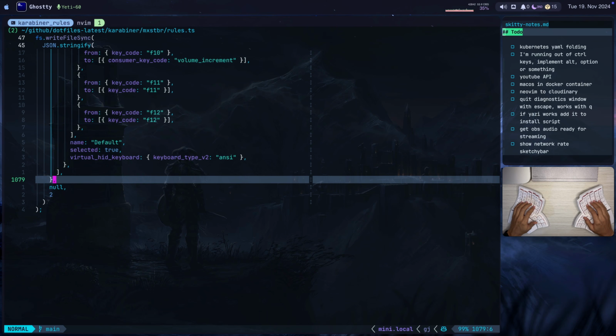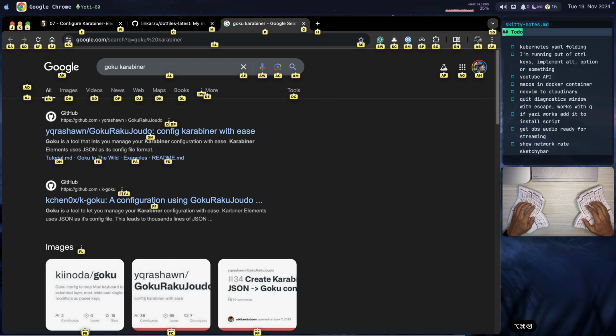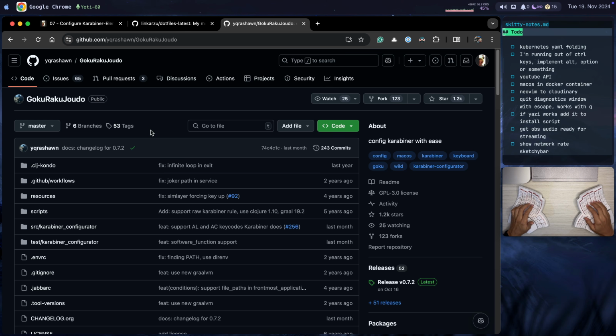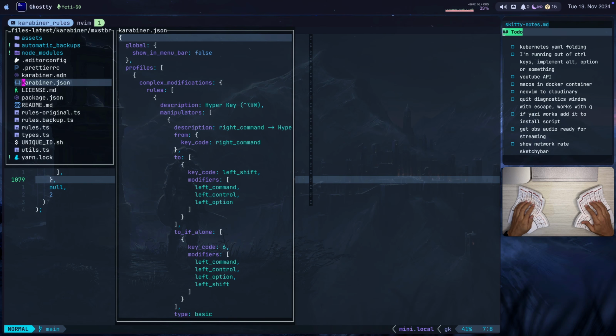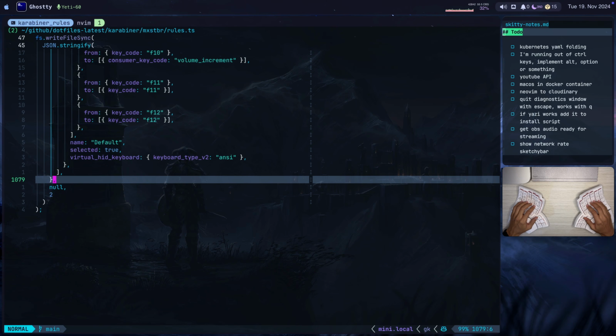There's another way of managing your Karabiner configuration using another tool, which is called Goku. Let me search for it. Goku Karabiner. It's this tool right here. So it's simple to write the configuration. I was going to try it and I was trying to look for a Karabiner.json file tool to migrate to Goku, but there is no tool that does that. So that makes it really difficult for me. As you can tell, my Karabiner configuration is quite complex and writing it in something else in a different tool would require a couple days and I don't want to invest that time right now. But if you know about other tools, let me know down in the comments.